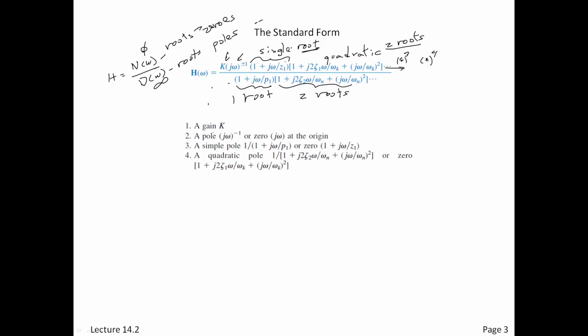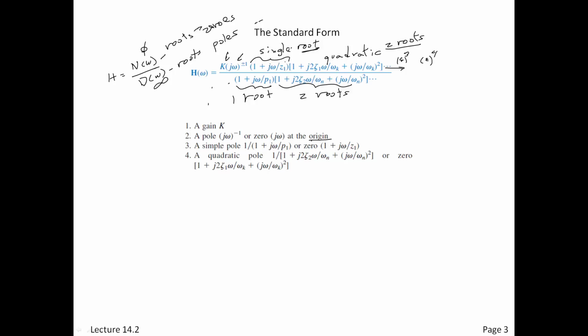The first is the constant gain. That's the easiest, right? Where y equals 500x, or x equals 500y. That's a constant gain. The second type will be a simple pole, 1 pole or 0, but at the origin. Okay? So in other words, omega is 0. That's the item that satisfies it. Would be like this term.